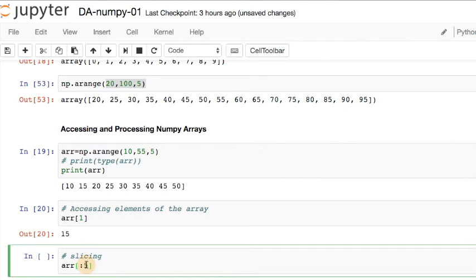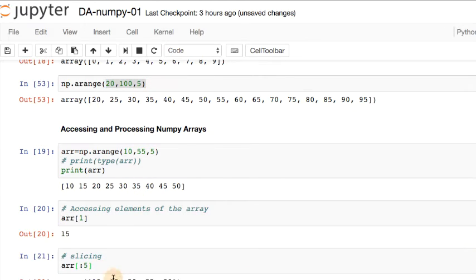So starting at 0, 0, 1, 2, 3, 4. 5 is here, but don't include it, so it should stop at 30. Let's print this. We haven't assigned this to any other variable, so this is somewhere out there, but we basically have a subsection of that: 10, 15, 20, 25, and 30.